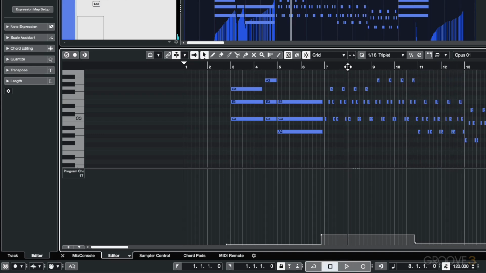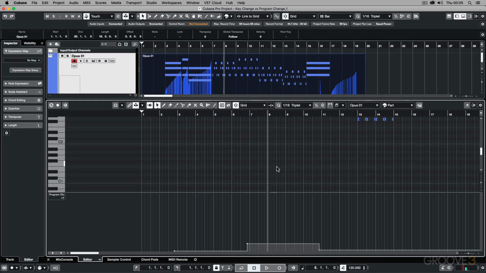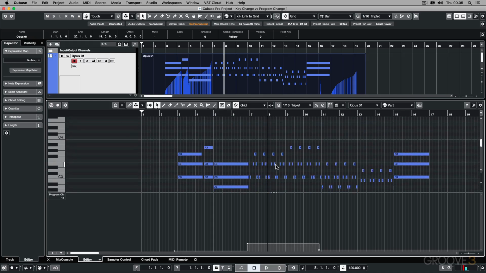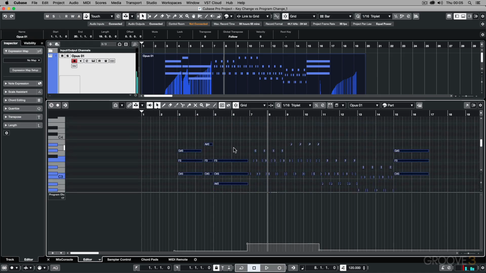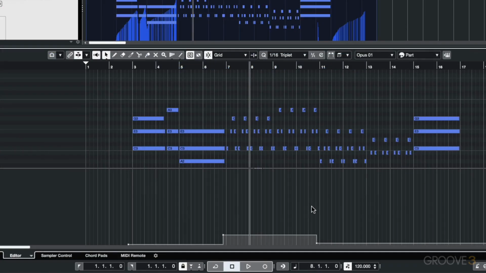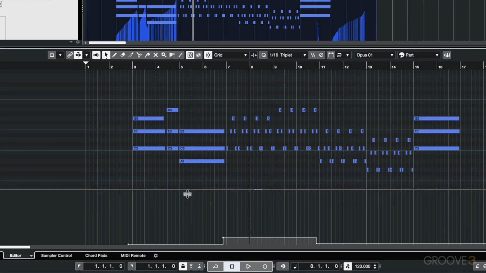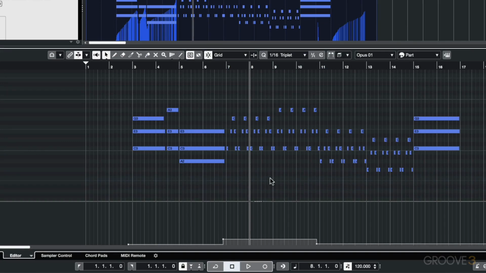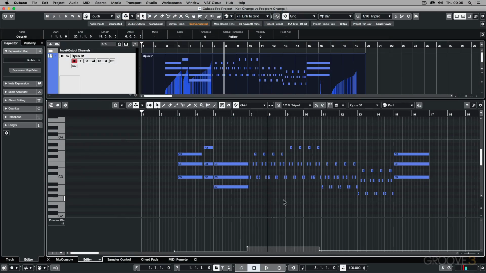So the important thing is to know what program change number changes to which articulation. But the benefit of this over key switching is that you don't need the note data that is outside of the range to switch the articulation. Then you can go and select all your notes and shift them up, and it's going to retain the articulation change. Also, the nice thing is you can see visually over here in the program change where there are changes in articulation. So that's 2 ways for changing articulations in Cubase. You've got key switching and then program change if your instrument supports it.